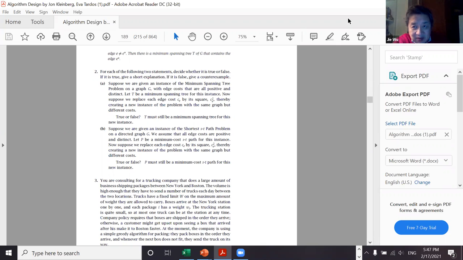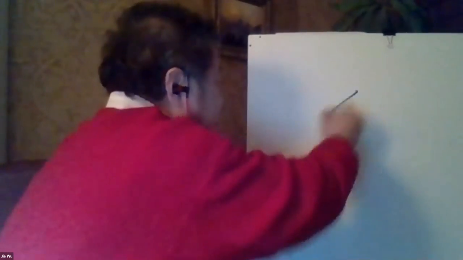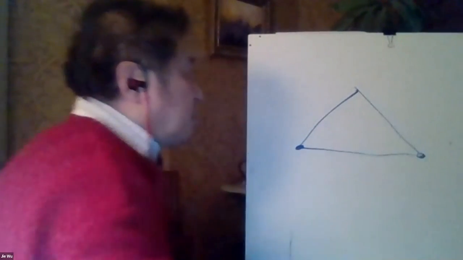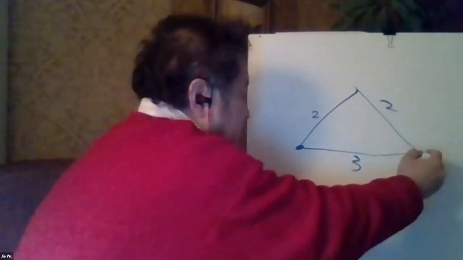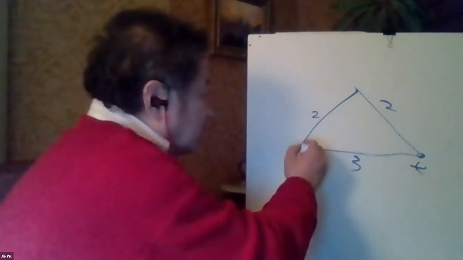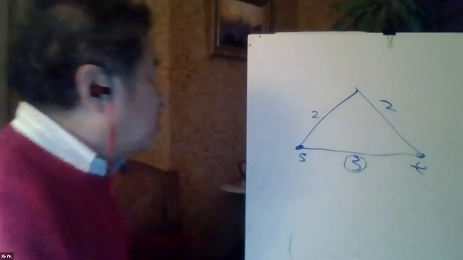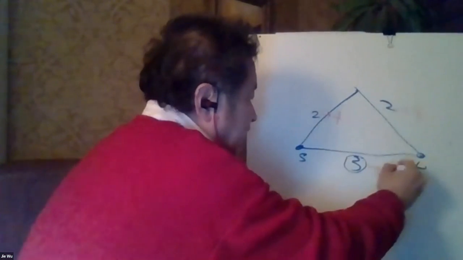I think the best way is to give you an example. I'll show it on the board. You can see it. Erase this. I guess you can see this. So suppose this is the path information, and suppose this is 2, 2, 3. This is the source, this is the destination. Can you see, right? The shortest path from this to this is 3. So it's good. What happens if we change into squares? This will be 4, this will be 4, this will be 9, right?